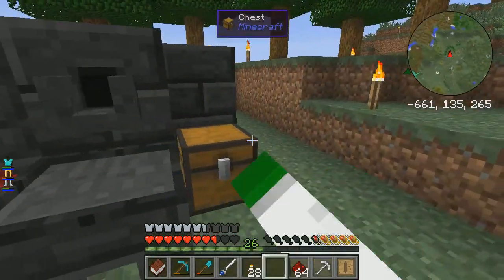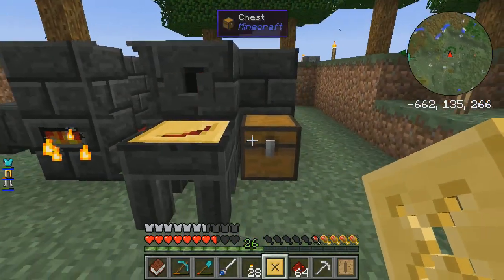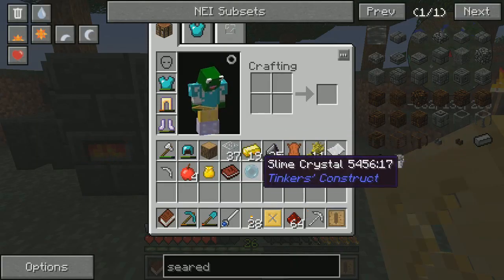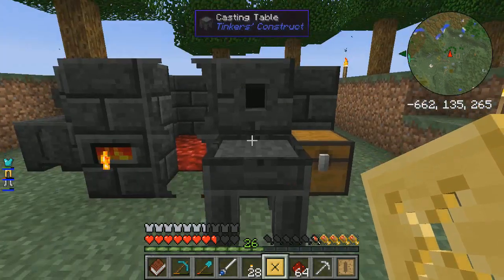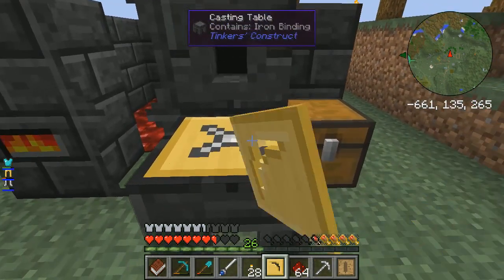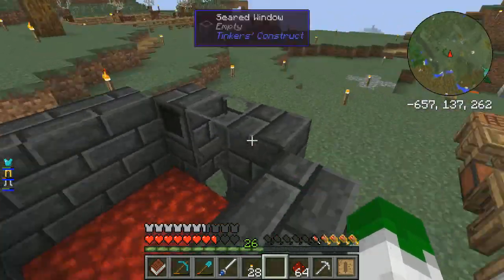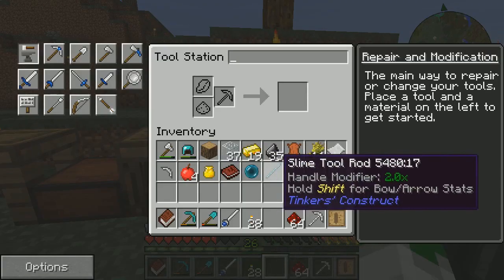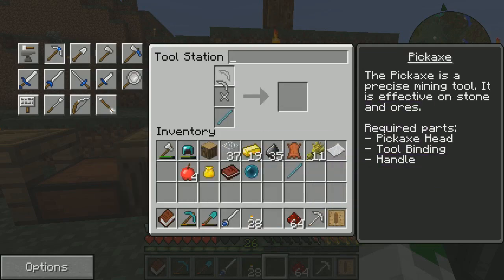Okay, we're probably going to make ourselves up another pickaxe because why not, man? Let's get ourselves an iron pickaxe head. I wonder what kind of binding we should use, huh? Maybe... yeah, let's just go with iron binding for now. We'll have to tinker around with the different options. There's so many different ways to make a pickaxe. It's gonna take us some time to master it, you know? Okay, so now that we got this, we can now make ourselves this amazing iron pickaxe like so.